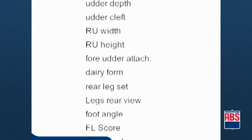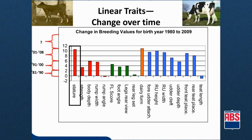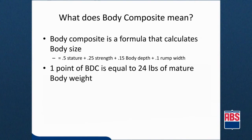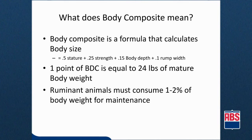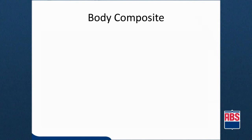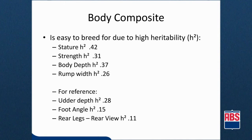The trend in cow size is also very concerning. As much as we say udders and feet and legs are important, the two traits in which we have made the most progress in the last 30 years are stature and dairy form. So, more than anything else, we have made cows taller and skinnier, and stature is increasing at an exponential rate. A bull with a score of zero for stature today would be plus 11 on the 1980 genetic base. Body composite is the calculation of body size by measuring the dimensions of the cow, so one point of body composite is equal to roughly 24 pounds of body weight. It would be logical to assume that larger cows eat more, and the NRC guidelines confirm that — ruminant animals must consume between 1 and 2 percent of their body weight as dry matter each day for maintenance. The main reason the dairy industry has made such large gains in body size is due to heritability; higher heritability means more genetic progress can be made, so we can make cows larger or smaller easier than we can change udders or feet and legs.